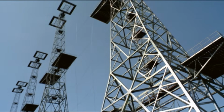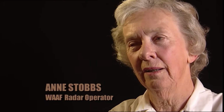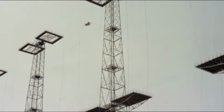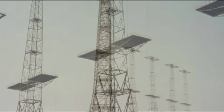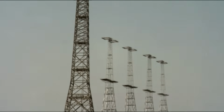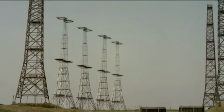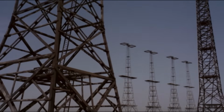We could hear the people in the buses looking at the aerials out of the window, our masts, and remarking on them and wondering what they were. The whole world of radar was totally and completely secret. You could hear these people muttering and saying, they do say that that'll stop your watch, and they do say that if you stand in front of the aerials, you'll be safe for the evening with your girlfriend because it makes you sterile. A lot of my good friends have had very large families since working on radar.